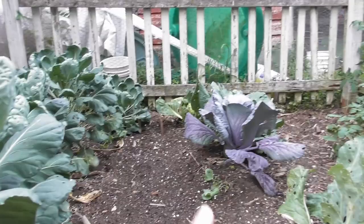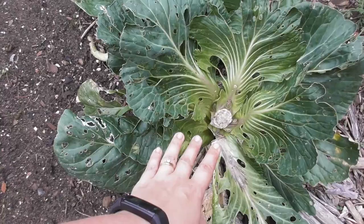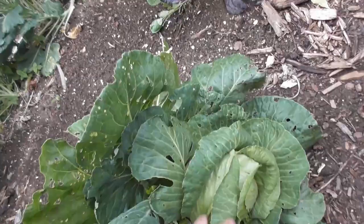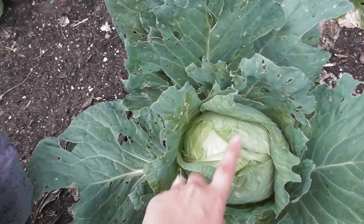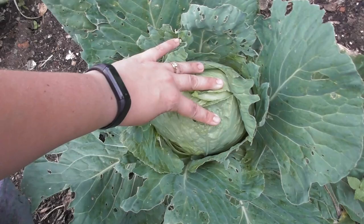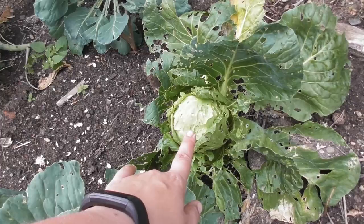And then my cabbage, I harvested my first cart of cabbage here. I'm afraid I let it go too long because it actually split. But I cleaned it up, we ate it, it was absolutely delicious. And I think I have a couple more heads just about ready to go. The green has been more, see this one's just starting to split, so I need to harvest this guy. The red definitely is a little bit behind, but that's fine because this gives me time to eat them. And you can see this one does not have as much cabbage moth damage as this one. Big, big difference. In fact, this might have some slug damage as well.